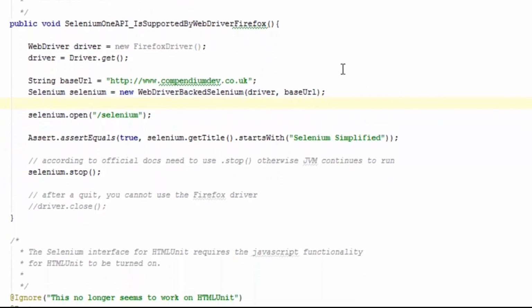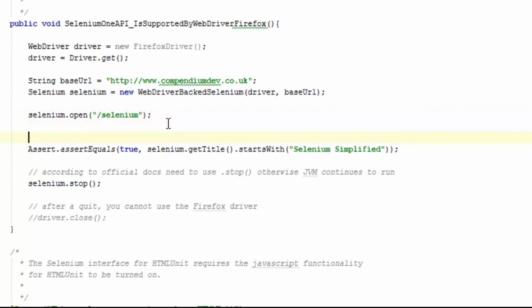This is one of the tests we're going to cover later because Selenium RC is still supported in WebDriver through the use of a WebDriver-backed Selenium driver. Don't worry if you don't understand this at the moment. The important point here is not the test, it's not the information in front of you. It is this that I'm about to show you now.